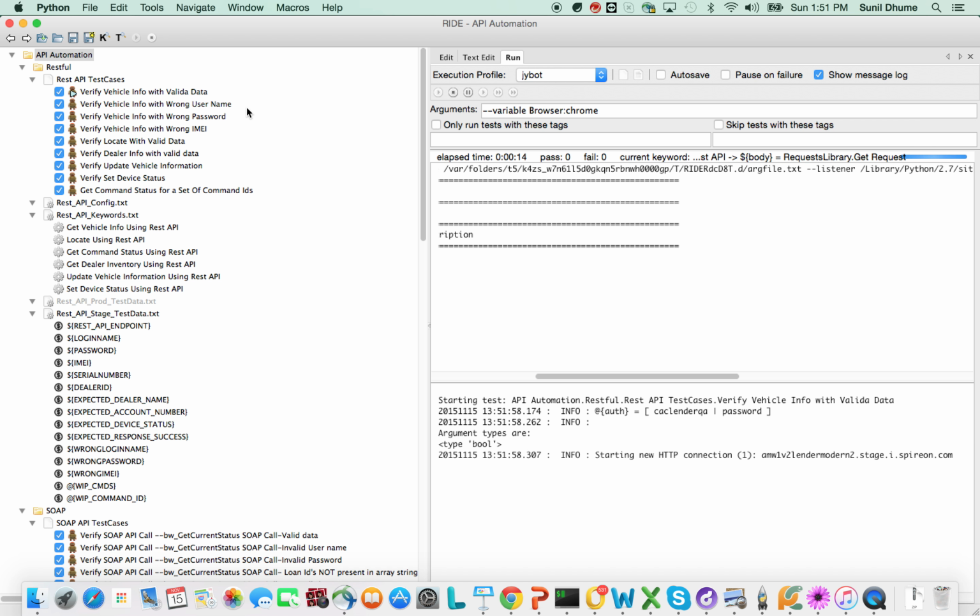But in the meantime, look at this. The green indicates that the test is executed and it has been successful. And here the test case is running at this point in time. You can see an arrow here. This side of the panel shows the test cases, some of the variables that are used, and some of the support files and libraries that are used to execute these test cases.